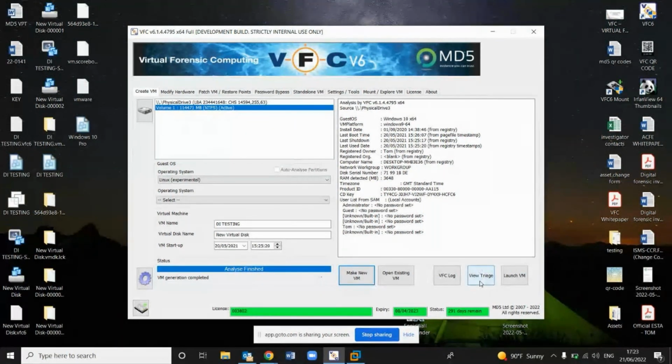Someone wants to know if the tool itself can run on a virtual environment. I think there's something preventing that from happening, just because of the actual key within the dongle. So it is a dongle license, and I think there's something in the dongle that will not allow you to put that on a virtual machine.